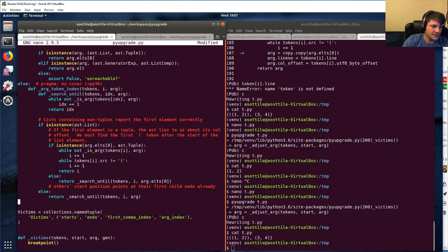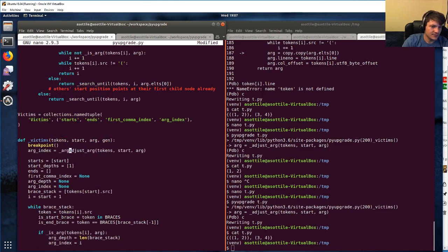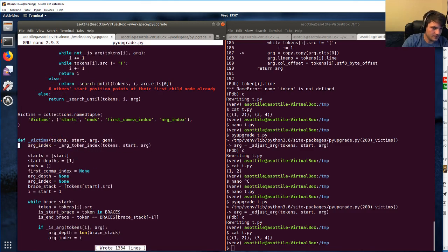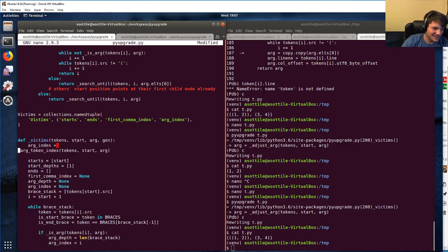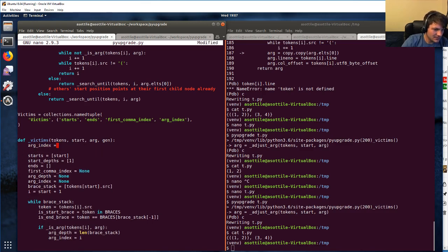Arg index equals arg token index. Oh, we know arg index already. But do we? I bet we use that in the state machine.